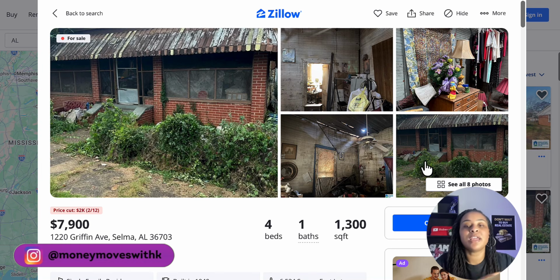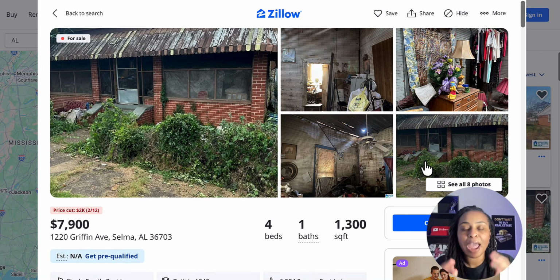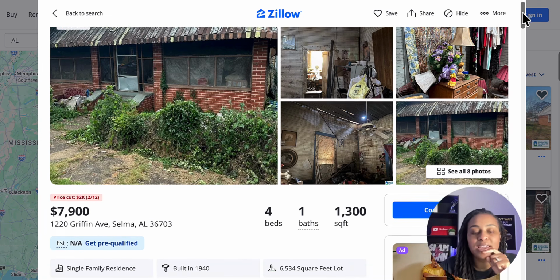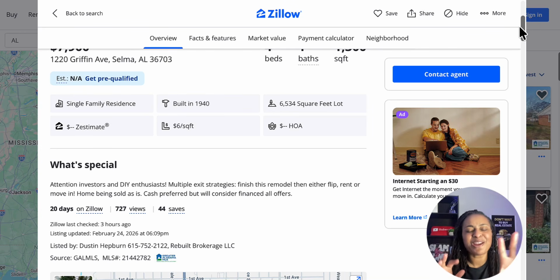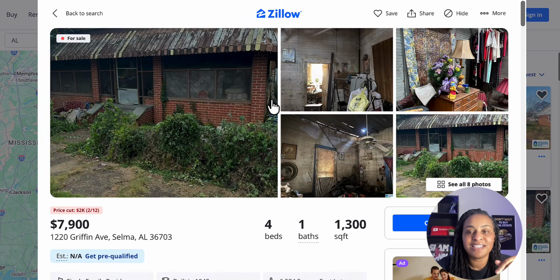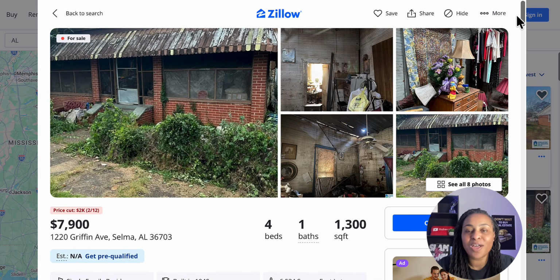As you see this property, it needs some repair and some work. However, it just doesn't matter how it looks. What's really important is to identify what... It does matter how it looks, right? Because you want to make sure you get a good deal. You want to do your due diligence. That's not what I meant. What I meant was the owner knows that this property needs work, right? So regardless if they're selling it for $9,000 or $2, okay, they want their money, right? And they don't want it to stay on the market forever, which is what I meant, all right?